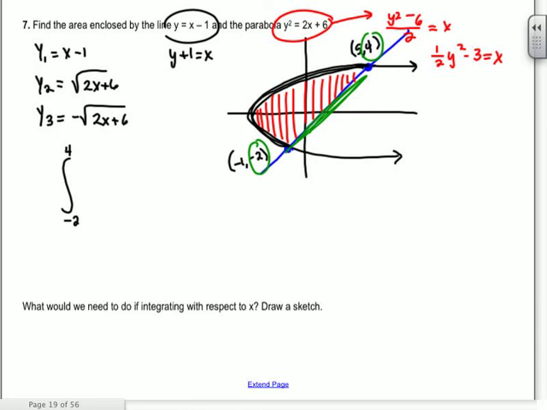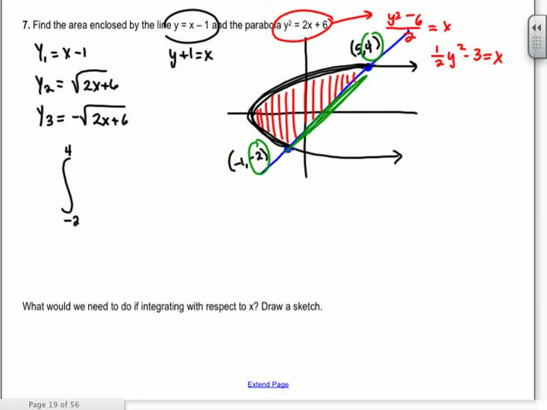Okay, so if you're doing the right minus the left, you have to have a right curve and a left curve enclosing it, which we have. Do you see how we have a right curve and a left curve? And then the y values have to go from the lowest y value of that enclosure to the highest y value of that enclosure.